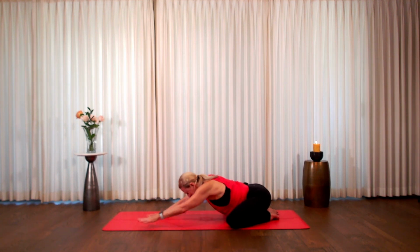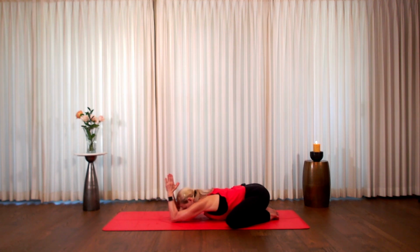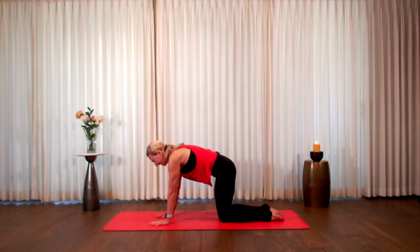Now travel back to the center and drop your elbows down. Collect your hands together in that prayer style, that Anjali Mudra, and you might even inch your elbows a little bit further. Let your forehead lower and bring your thumbs to the nape of your neck. Now stretch your arms back out as you plant your palms down, lifting the arms up off of your mat. Walk your hands back and rise right up onto your hands and knees.